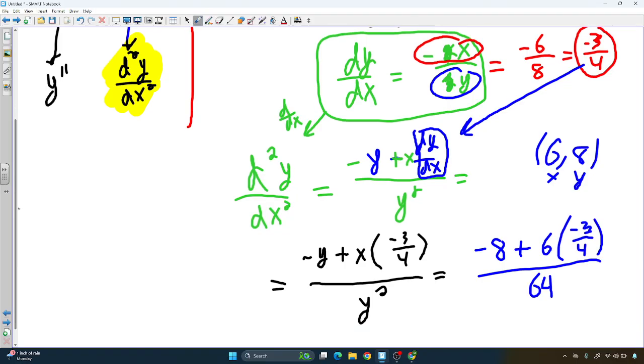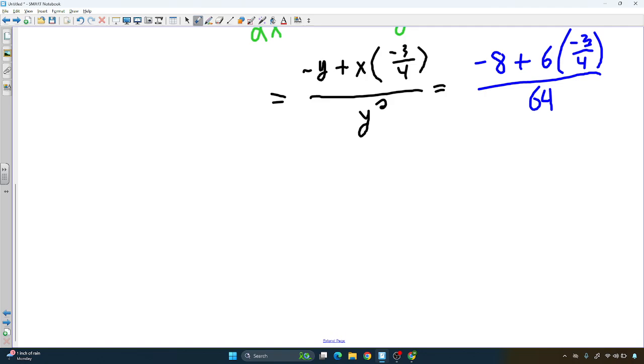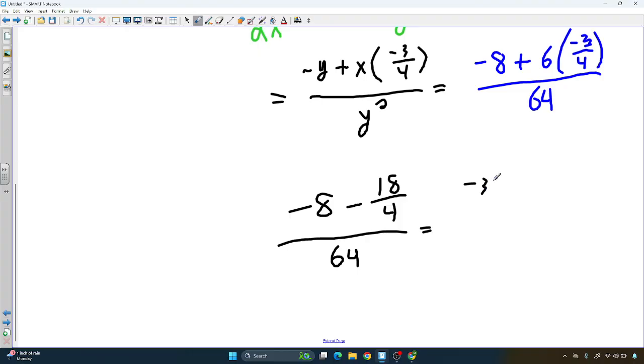Okay, and again, back to simplifying. Now you have a better understanding of what they're looking for when you are needing to simplify. It's a multiple choice question. We have to simplify it. It's a fraction and a fraction. So, obviously I must have been on to something when I said a fraction and a fraction. Let's just get a common denominator, I guess. So 8 times 4 is 32. So we have negative 50 over 4 over 64.